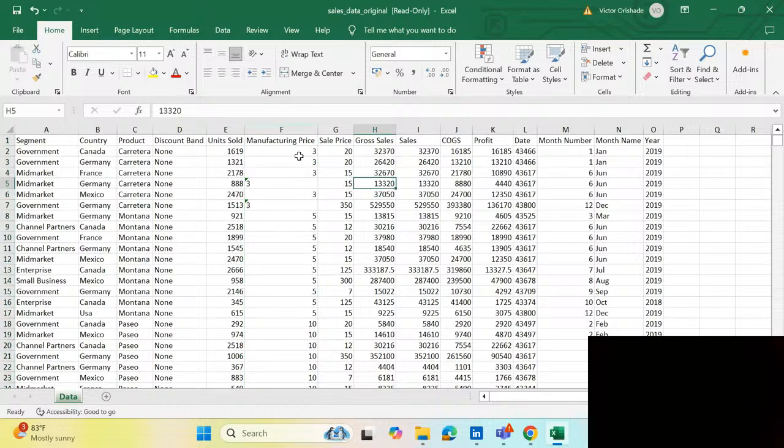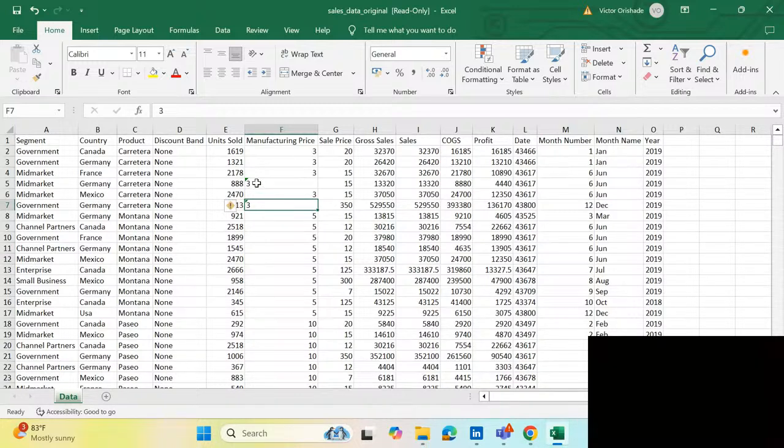Now, manufacturing price. If you notice that we are having some numbers aligned to the right side of your cell, some to the left. Now, let me tell you something. Whenever you have numbers or any data points in your cell that is aligned to the right, like this, it shows that they are integers. If you have them aligned to the left, it shows that they are text. And if you have them aligned to the center, it shows that they are Boolean. So now we could see some in manufacturing price, talking about money, have been aligned to the right, which is talking about numbers. But we're seeing that this one, 3, is aligned to the left. It's saying that it is seeing this value as text, not integer.